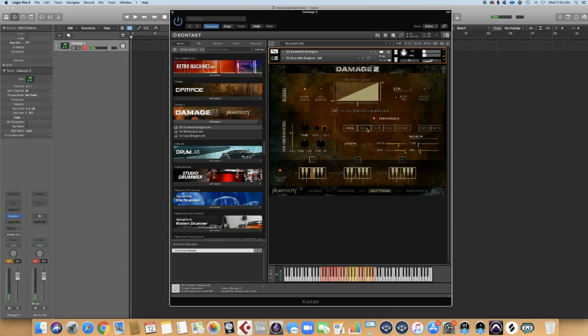Or anything else we wanted to. Change it to a roll. Add the mod wheel to change the dynamics.